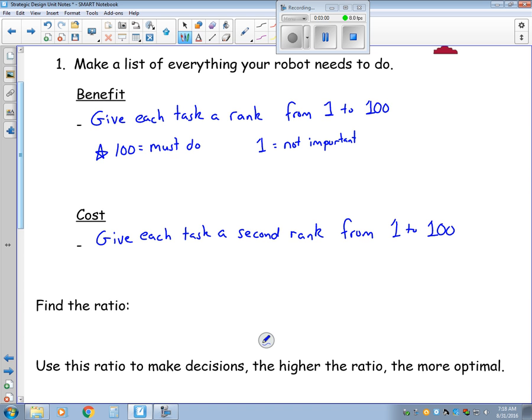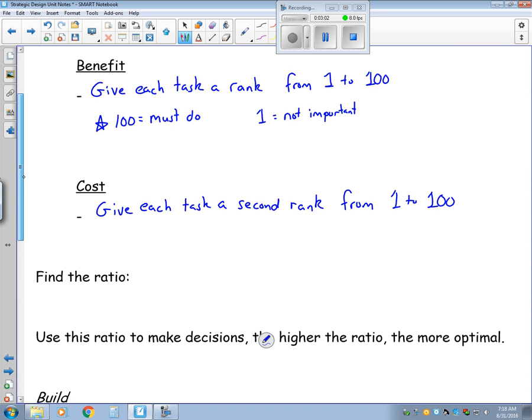Again, from 1 to 100, we want to keep everything the same. Now this time 100 means it's a task that is hardest to do, and a rank of 1 is a task that's easiest to do.